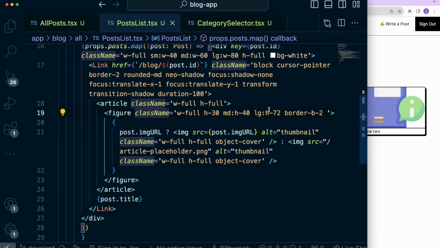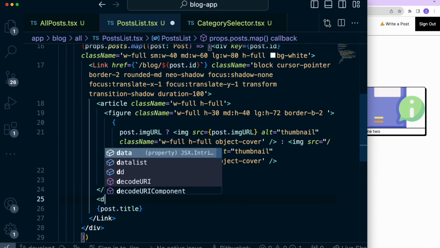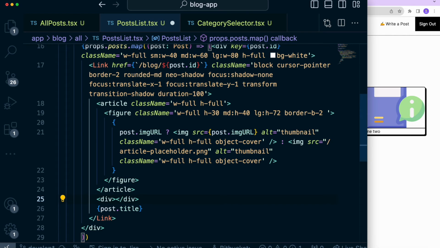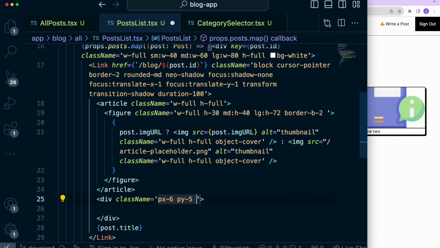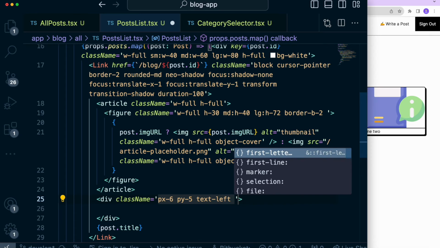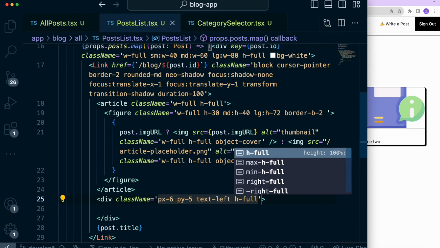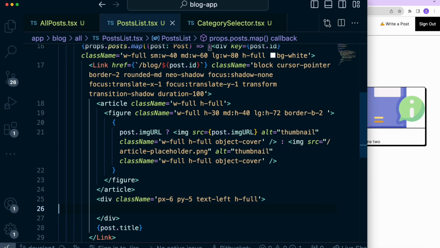Now we can move on to adding the other parts below the image, like more information about the article. So let's start off with creating a new div. I'm gonna add classes here like padding. For y, it would be the y-axis, it would be a little smaller, so let's do 5. For text, we're gonna left align the text. Height, we'll set this to full, and inside here we can add first, so we already have a title, so I'm just gonna copy this, and on the first line we are going to have a title. Actually, this one we can change to the header instead.